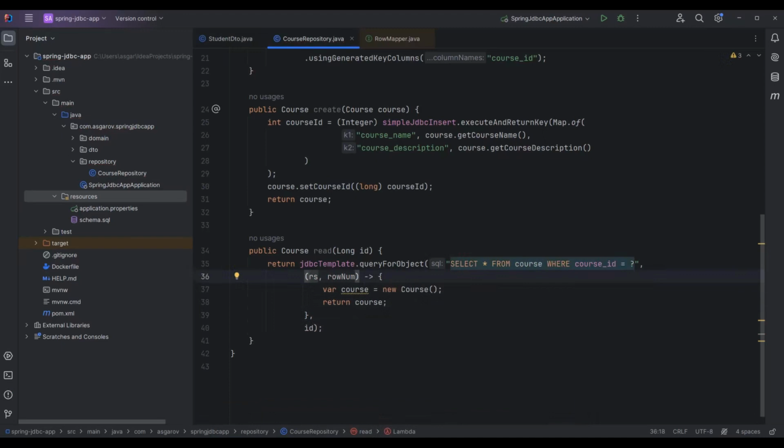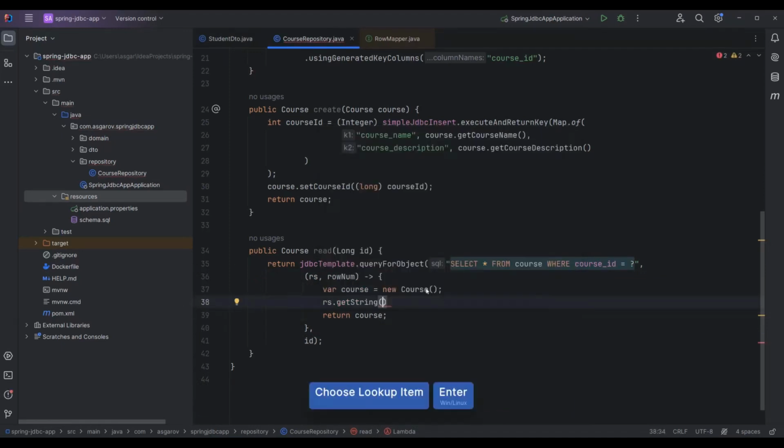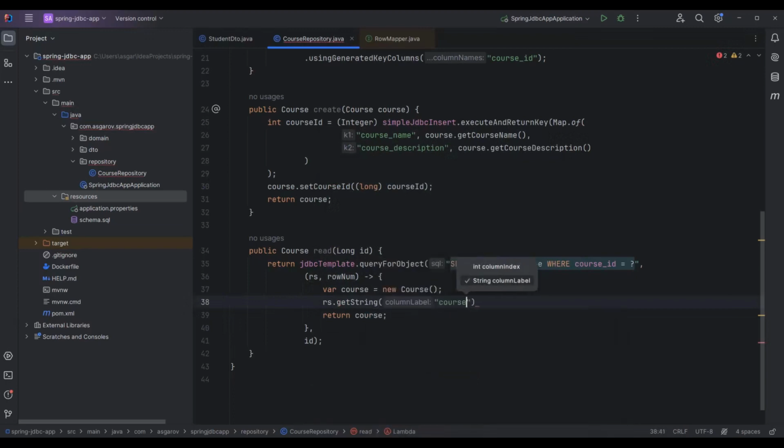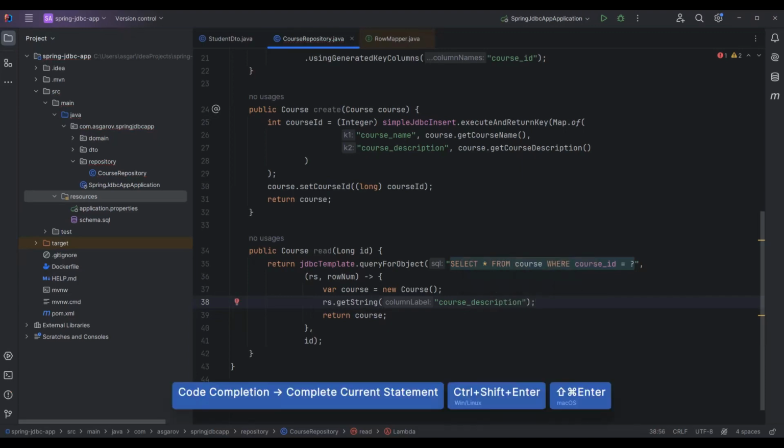So I can just do this: course, new course, and I can do something like result set get string, and the string is going to be course description. This is totally a valid approach.